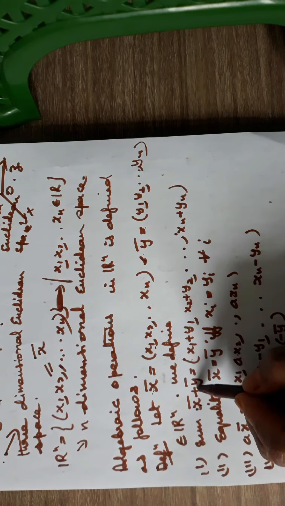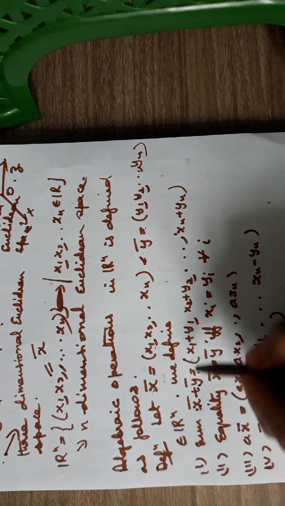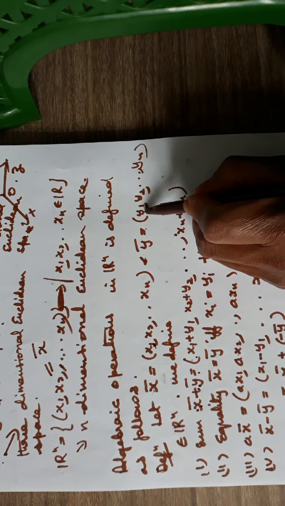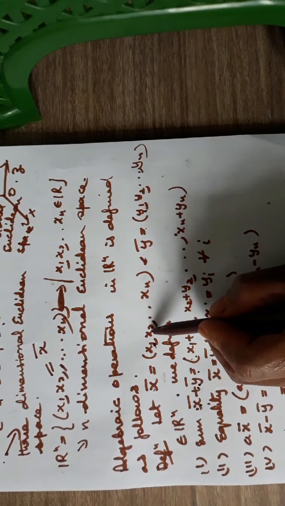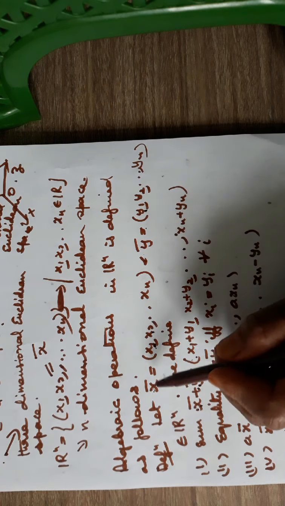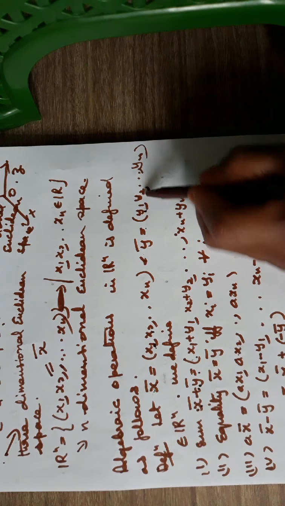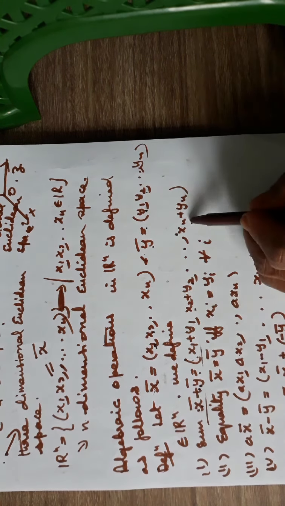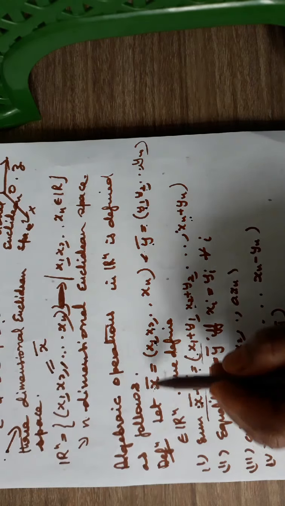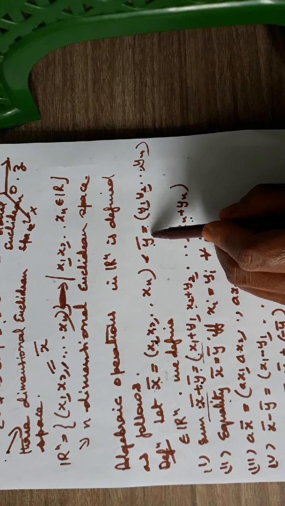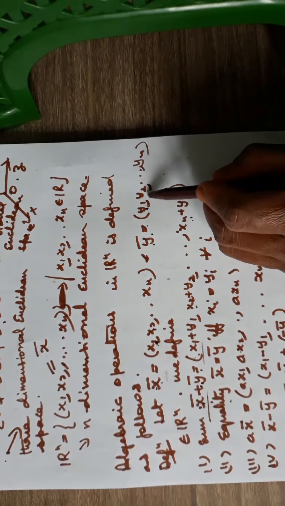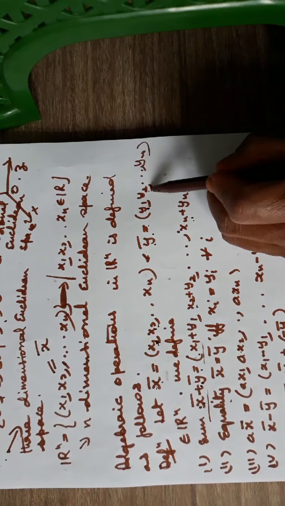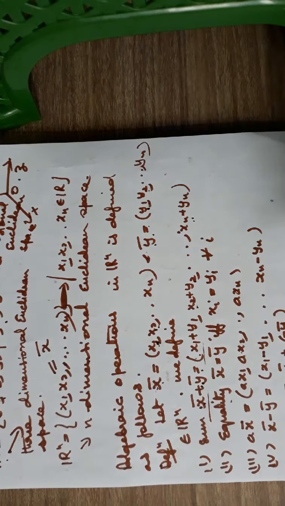The sum is defined as x bar plus y bar, where you add the first component of x bar with the first component of the second vector. Similarly, the second component of the first vector is added to the second component of the second vector, that is x2 plus y2, and so on. So the sum is defined in this way. Equality: these two vectors x bar and y bar are equal if each xi is equal to yi for all i, meaning x1 is equal to y1, x2 is equal to y2, ..., xn is equal to yn.